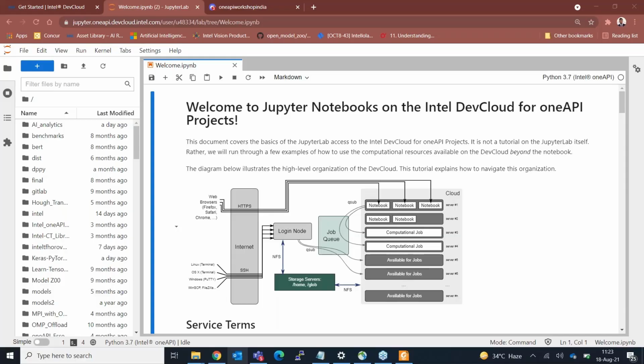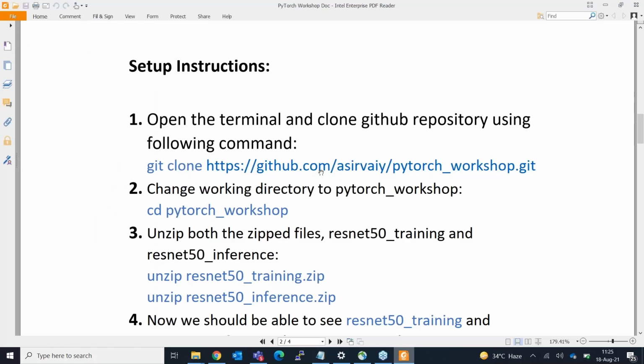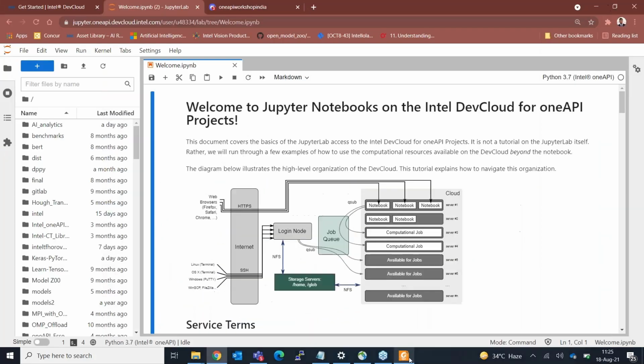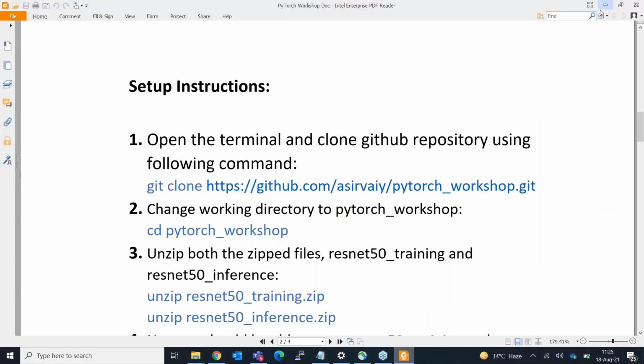Okay, sure. So if you have logged in, I think most of you will be seeing this screen after login. From this PDF of the instructions, you can open this and follow and copy the instructions from here.